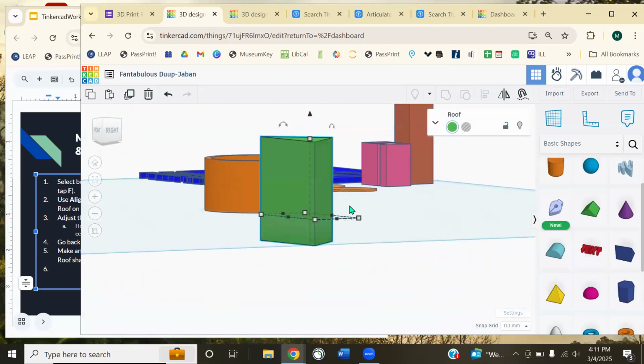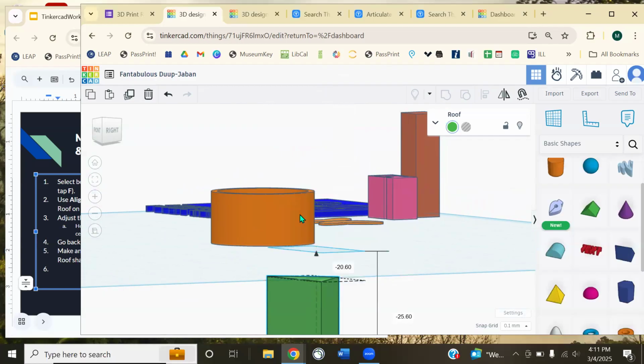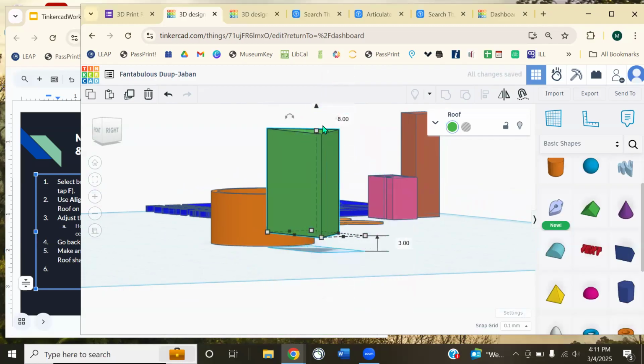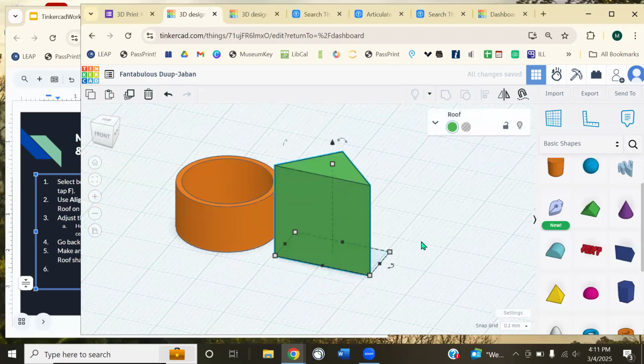What I can do, I can click on the object. If I want, I can use this black handle, the unique one standing up by itself. This actually moves the object up and down like this. I can try and move it up, and you can see it's showing me how close I am to the base. So I'm negative 0.1 away. Now I'm exactly on the base if I can line that up. But I can also just tap on it and click D.